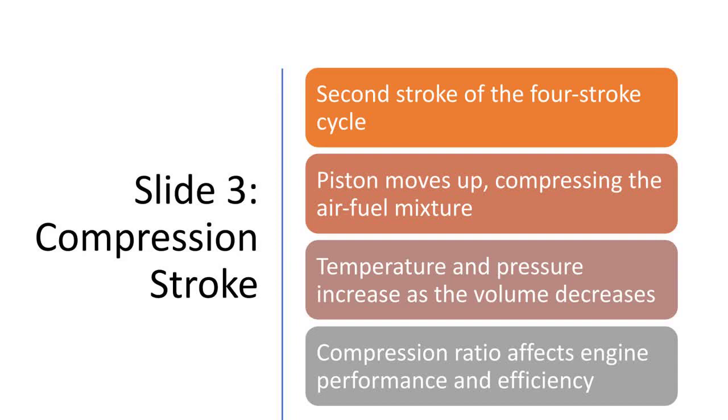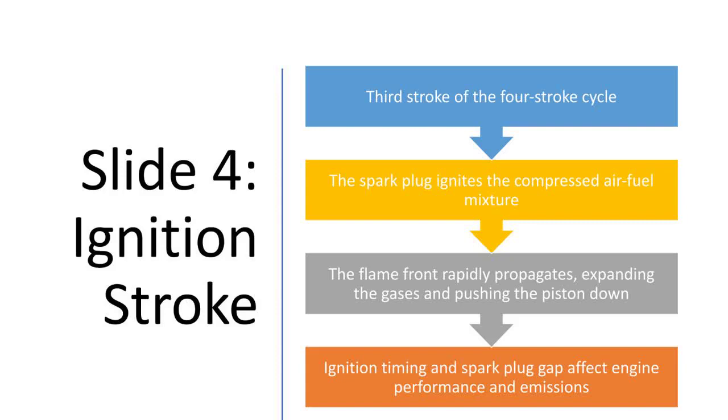The ignition stroke is the third stroke in the combustion cycle of a car engine. During this stroke, the spark plug ignites the compressed air-fuel mixture, causing a rapid combustion process. The resulting flame front rapidly propagates, expanding the gases and pushing the piston down, creating mechanical energy that powers the vehicle. The ignition timing and spark plug gap are critical factors that affect engine performance and emissions.